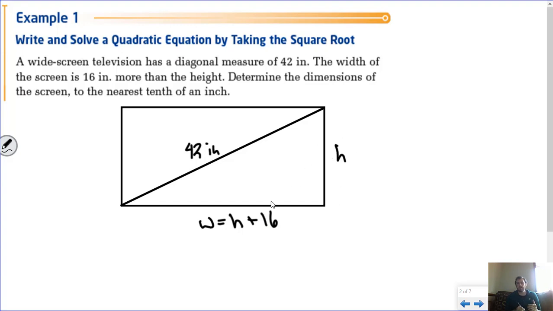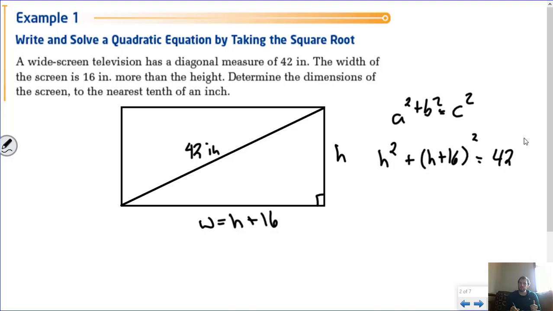So now that I have two side lengths that both have the same variable, we need to figure out an equation or some formula that will tie all three of these terms together. Now, what shape is this that uses these three sides? It's a right angle triangle. So what formula do we have that allows us to connect all three sides of the right angle triangle? It's our Pythagorean theorem. A squared plus b squared is equal to c squared. Or in other terms, if I make my height a, so we have H squared plus my width is b, so instead of writing W, we can write H plus 16 squared is equal to 42 squared.